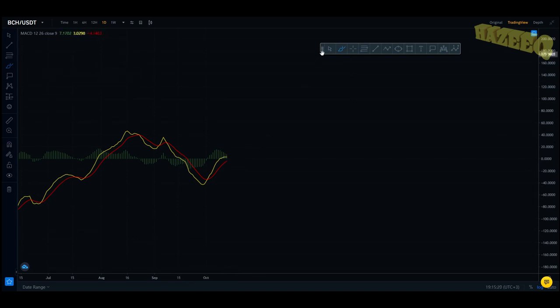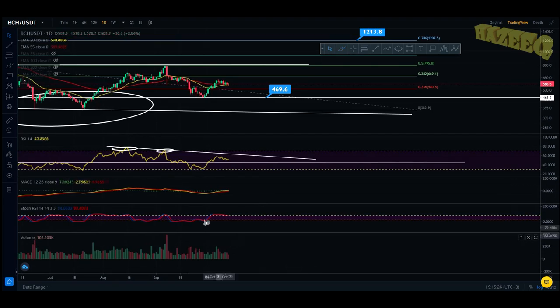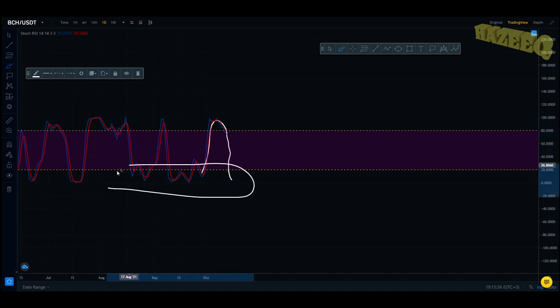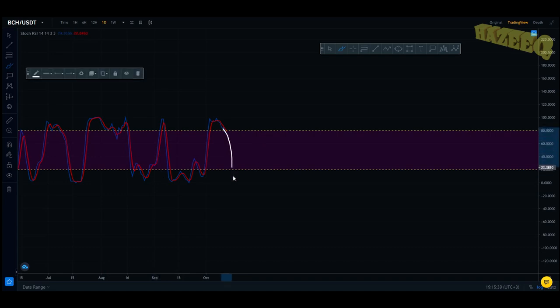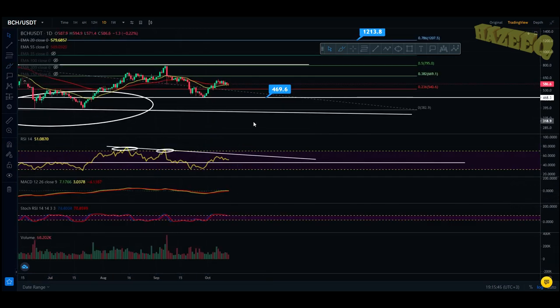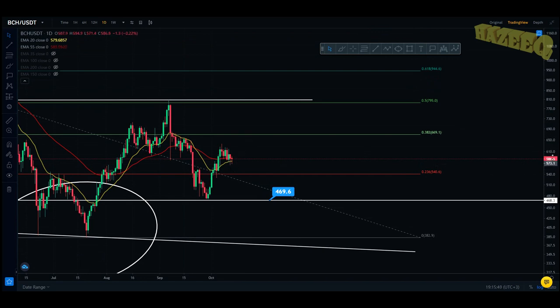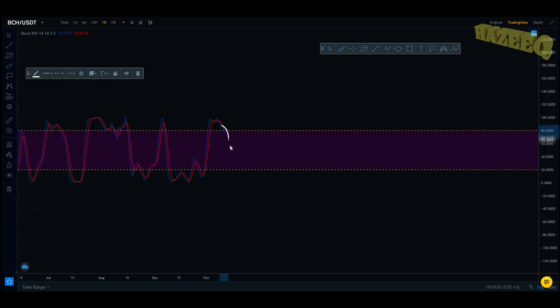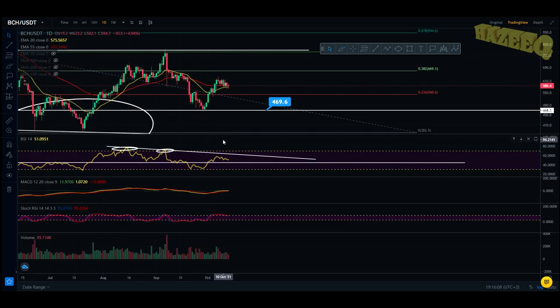You want to take a look at price action and all these indicators together. The stochastic RSI is telling you there's going to be a pullback because it has started reversing. You want to be entering when you're down in the oversold zone, so potentially wait for the stochastic RSI on the daily chart to reset and come back to oversold — that's where you buy back in. If you get a bullish cross and price is overextended from the EMAs, the stochastic RSI can also reverse midway and come back up. Price action is king, but these indicators show where to expect pullbacks or recoveries.